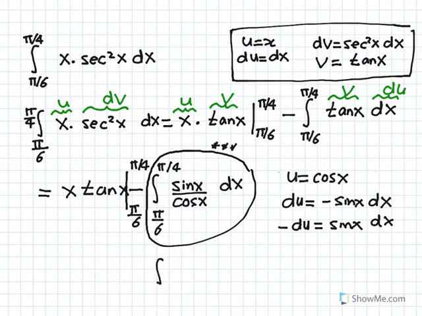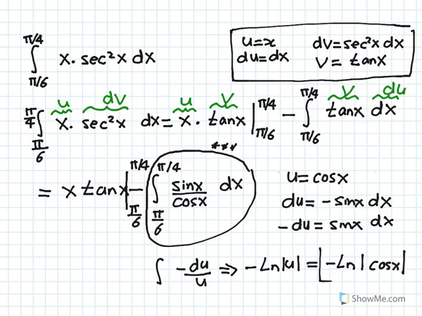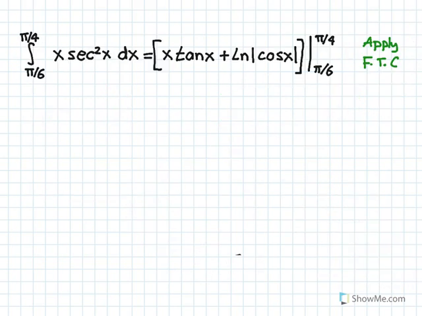And what we get is the integral of sin x dx, that's minus du, divided by cos x, that's u. The minus comes out, and we get minus log of u, and we get minus log of cos x. All right, let me put this in a box and label it as triple star so we know where everything goes. And now let's put it all together.